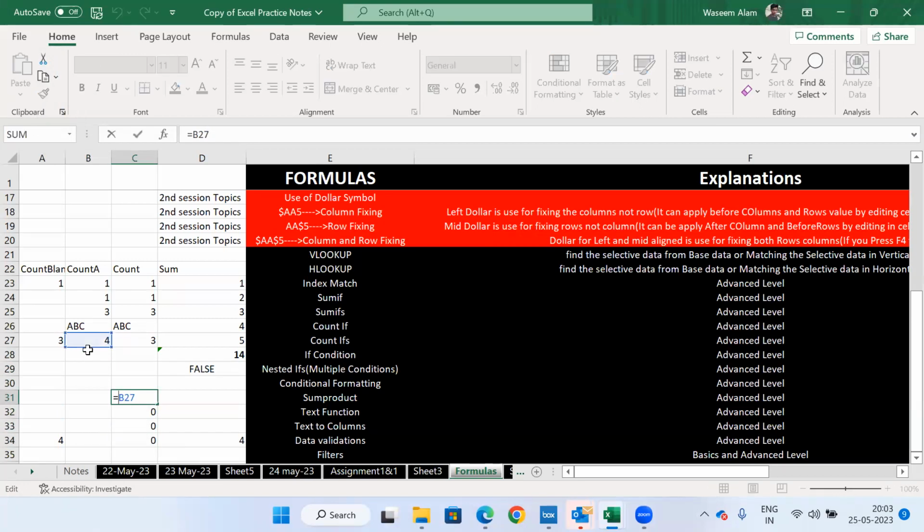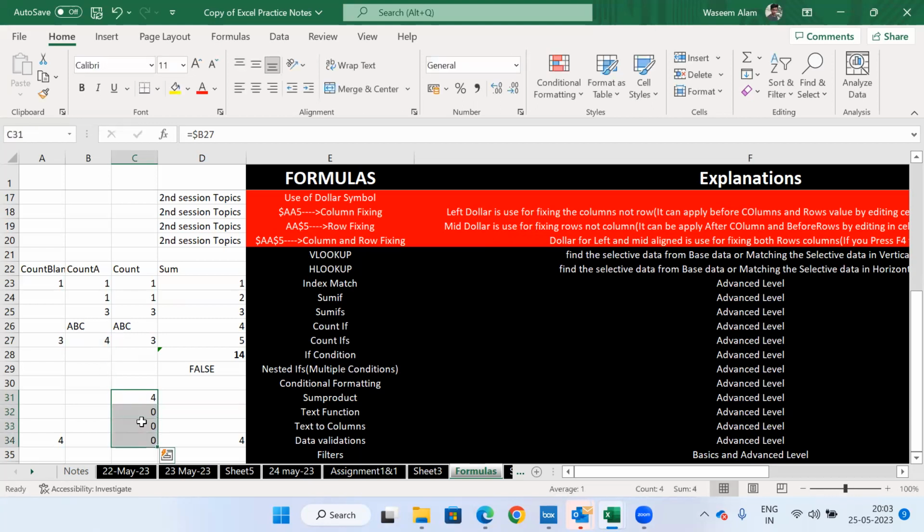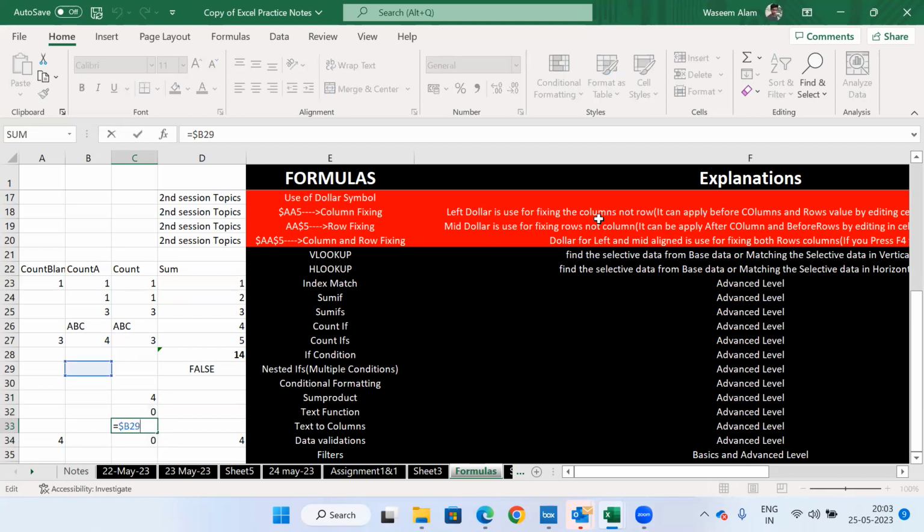But the moment I use the left dollar, the first one at the starting point, and drag down, here my row is changing.